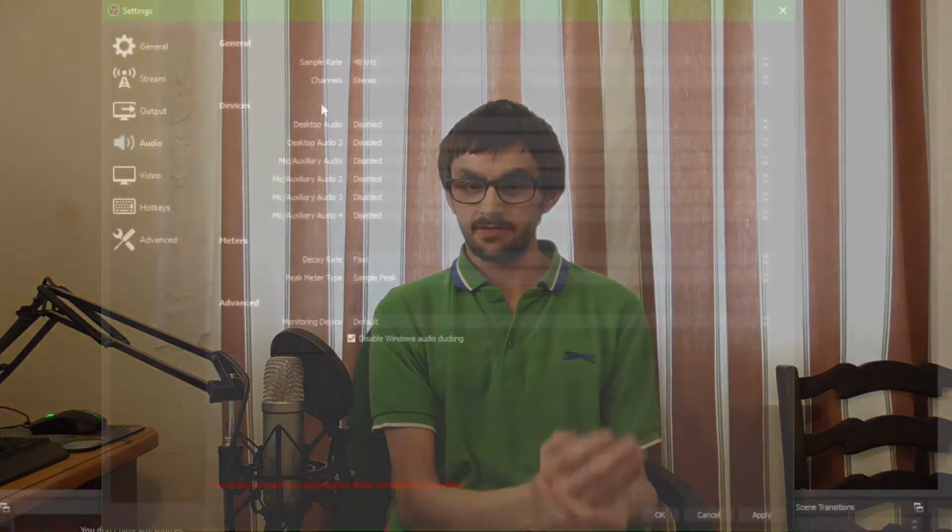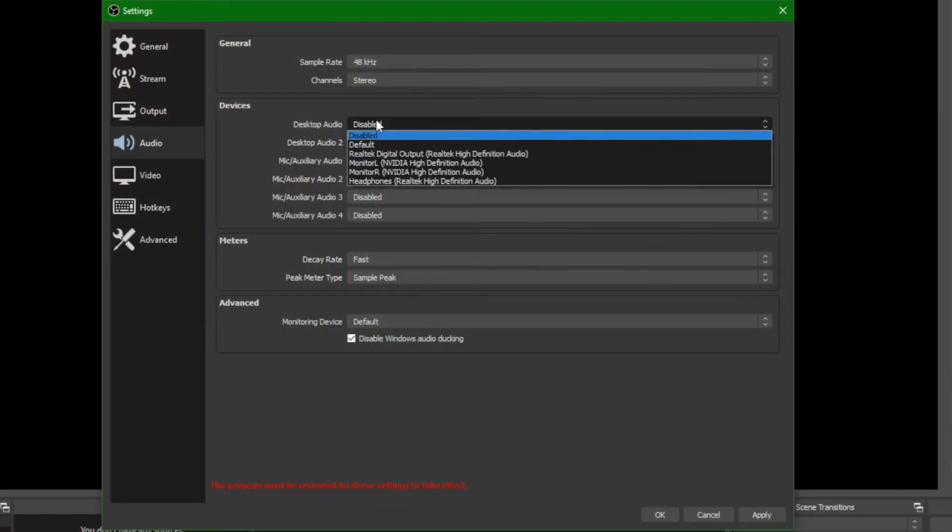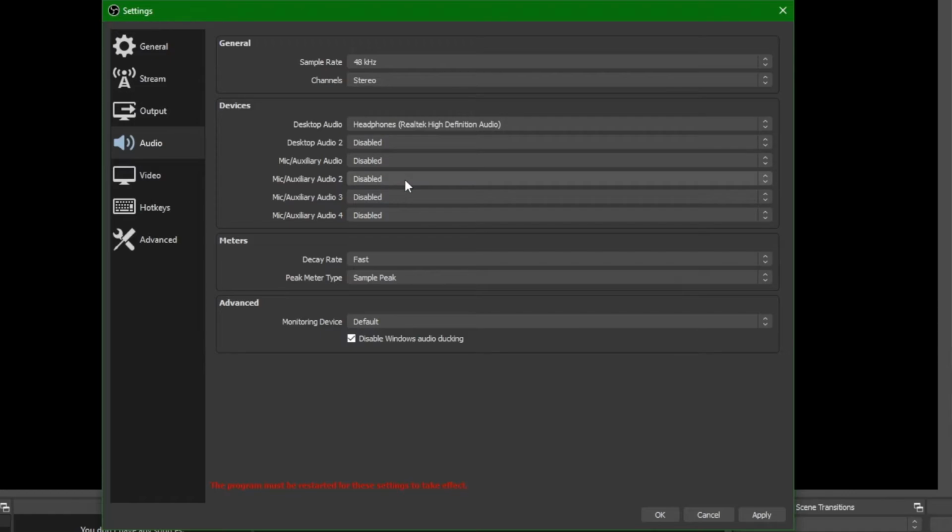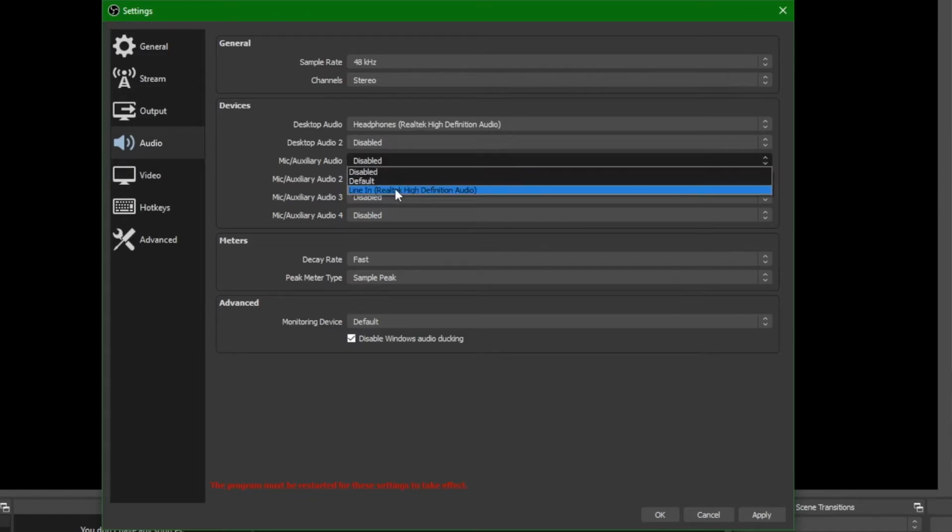Under devices, I'm pretty sure this is probably self-explanatory, but I'll explain it anyway. All you need to do is select the devices you're going to be recording audio with. OBS automatically chooses the default audio devices, but I'd recommend changing them to what you actually use just to keep things a bit easy to manage later on. For example, I've set my desktop audio to my headphones, which I use as my speakers essentially, and my microphone audio goes to the line in, which is from my microphone. So for this microphone I use the line in.